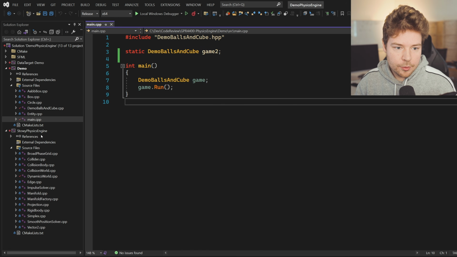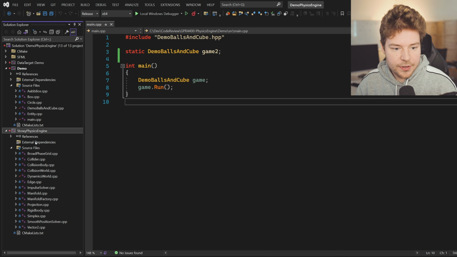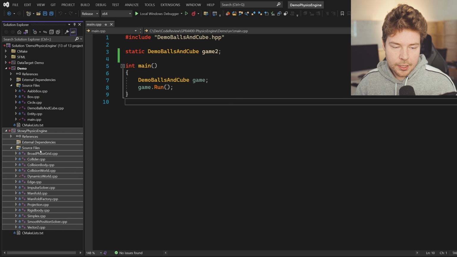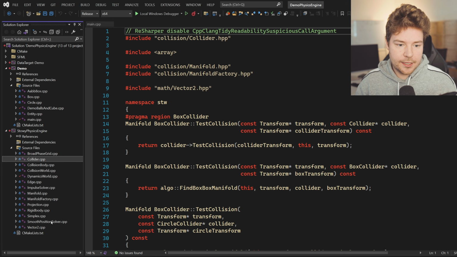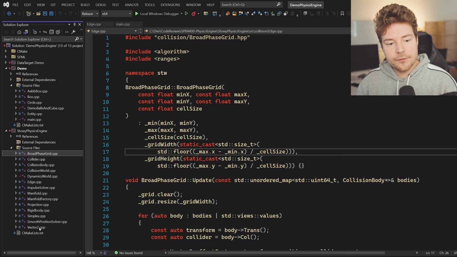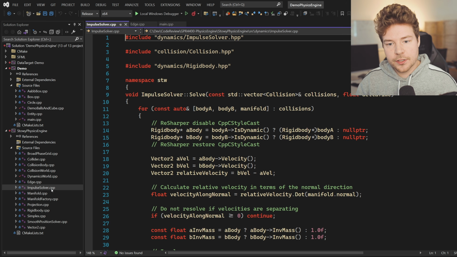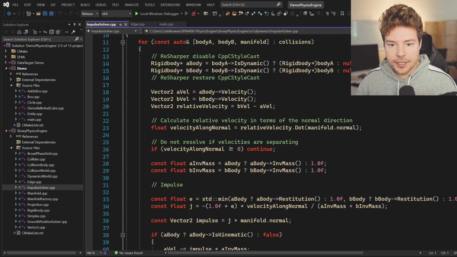Okay, so looking at the project, obviously in this actual physics engine module, this is where everything exists. So let's go through this. I know that this is inspired by that designing a physics engine in 5 minutes video. All the way back in the first episode when we read Stowie's original email to us, he did mention that. So I'm expecting the design is going to be a little bit similar to that. But basically, if we take a look at this API, it can be a little bit difficult to just see exactly where everything is done.